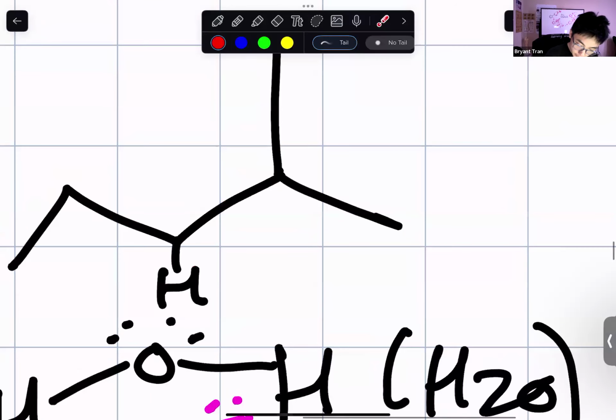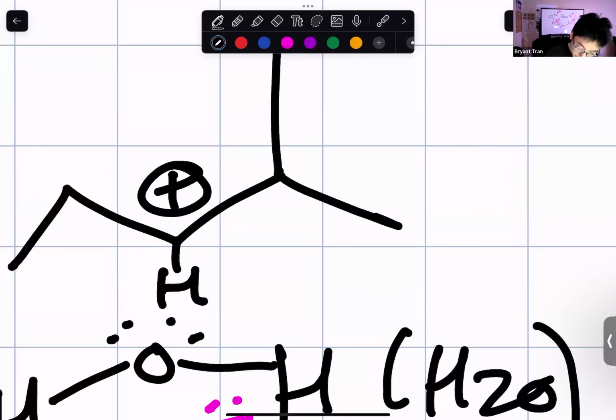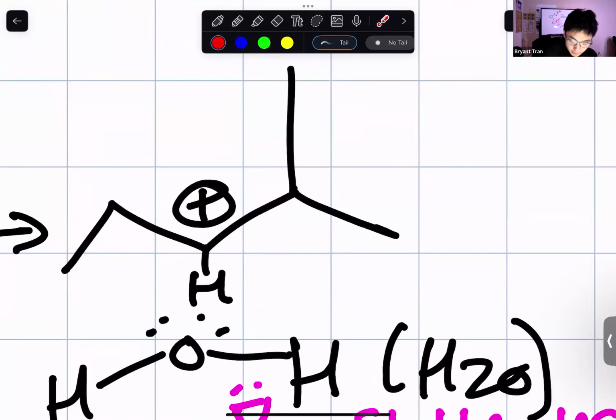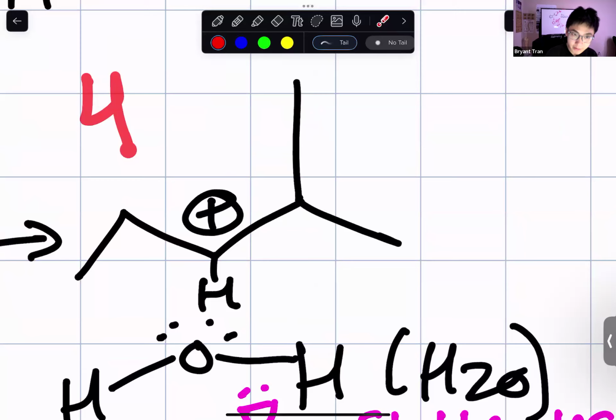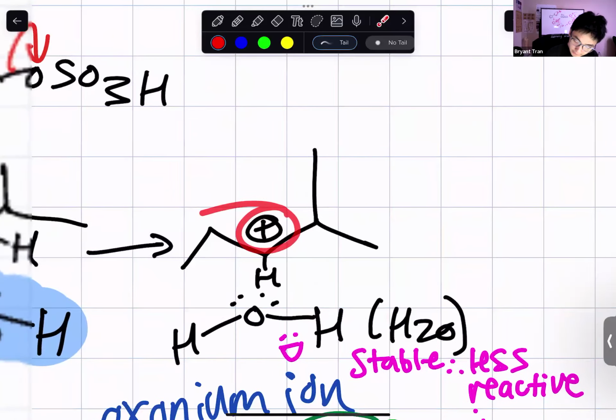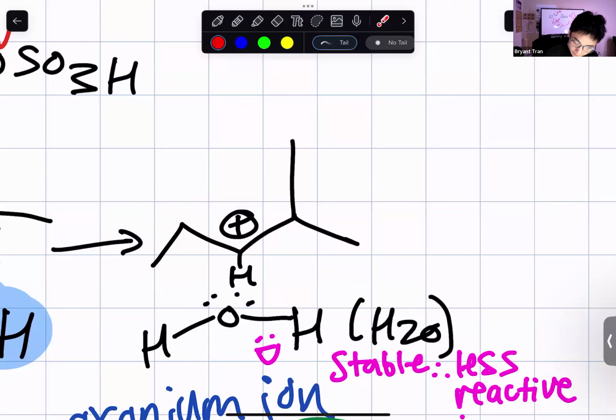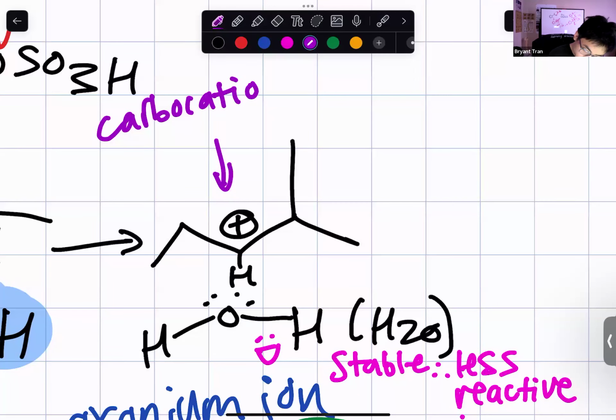And the formal charge of this carbon would therefore be +1, because carbon is in the 4th column of the periodic table, meaning that it wants to have 4 electrons to itself. But when it lost a bond, it only has 3 bonds to itself now. So 4 minus 3 is +1. And when you have a positively charged carbon right here, that intermediate is called a carbocation intermediate.